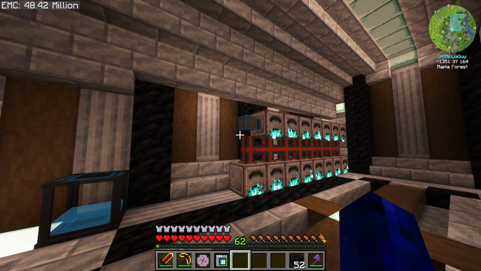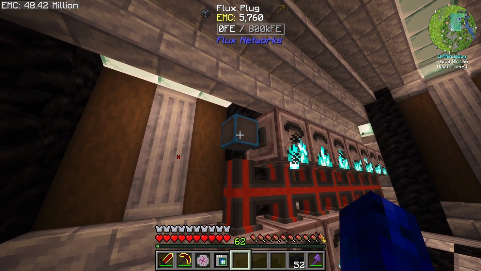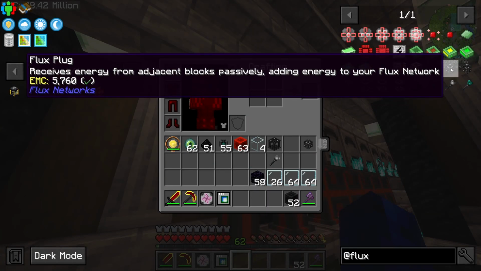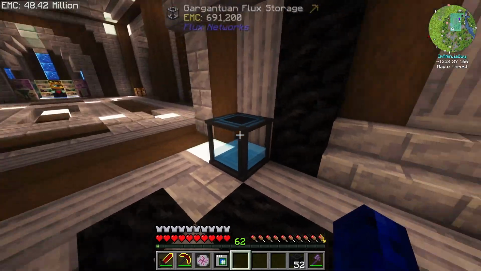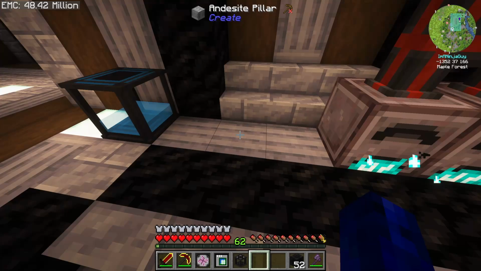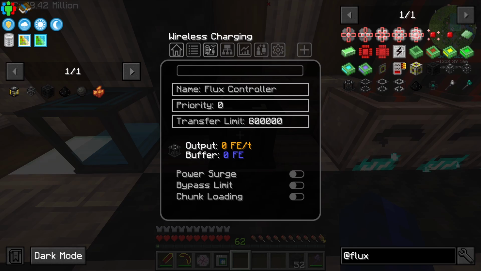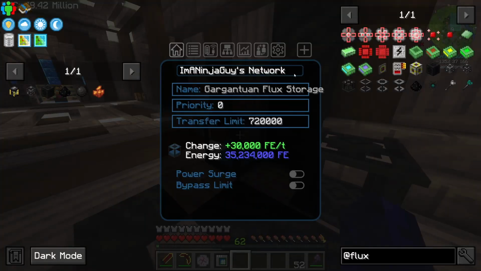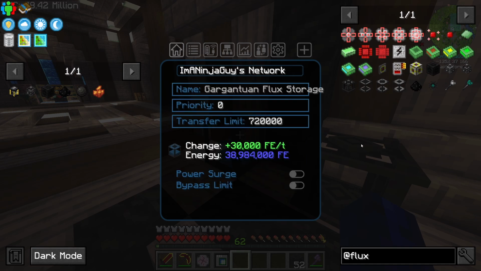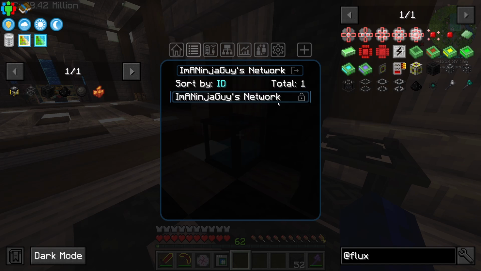All right, so I figured out how this works. So you need a flux plug. This is the one that actually puts energy into your flux network. And then what you need to do, you can go into either, I think pretty much every single one of these things. I'm sure this one also has it, yeah. So you go into one of them, you go to the top right, click create new network, and then it'll give you the option to do so. And then when you do that, you can come over to this network selection to the top left, and then you can just click on them.